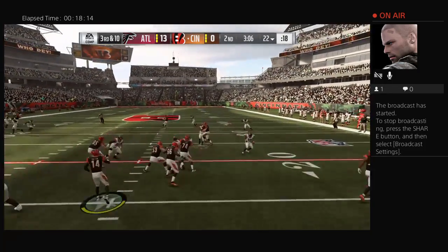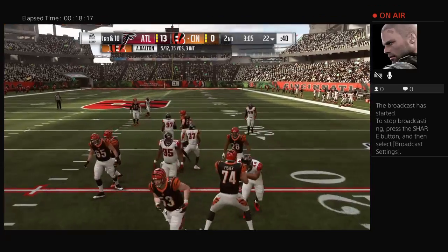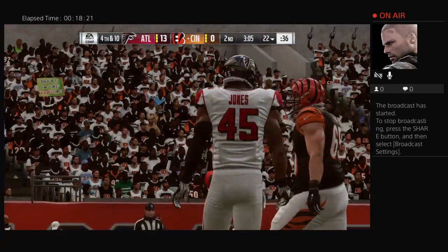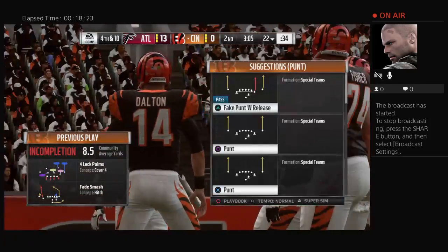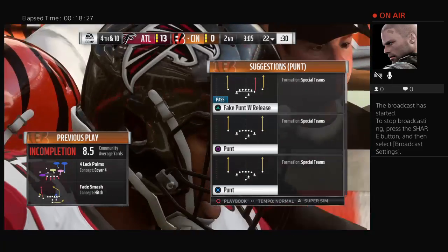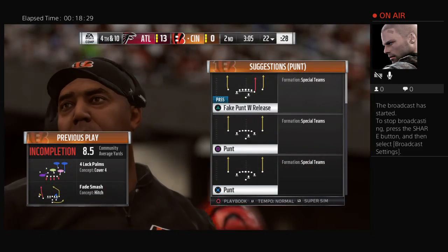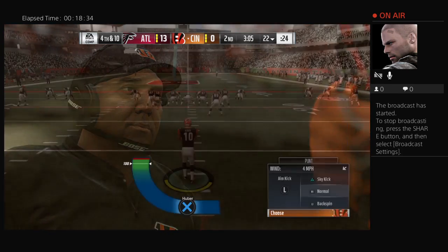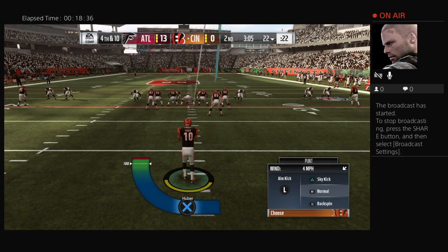To throw on 3rd down, Dalton. Oh, he almost intercepted it. They're just forcing it into too many tough spots. That was almost a 4th pick of the game. And now 4th down. We've seen this offense do some unconventional things thus far, but they couldn't go for it on 4th down here, could they? Punt the ball. So on 4th down, on comes the left-footed punter, Kevin Huber, to punt it away.